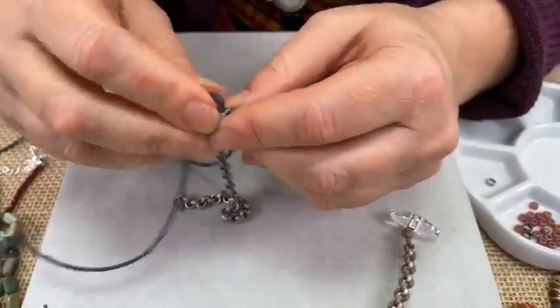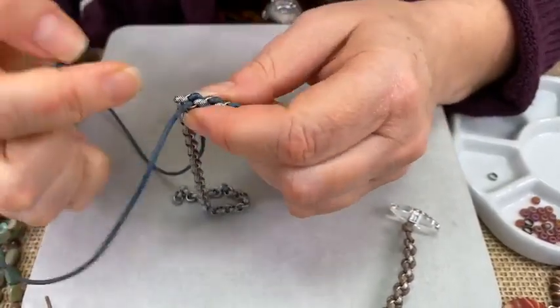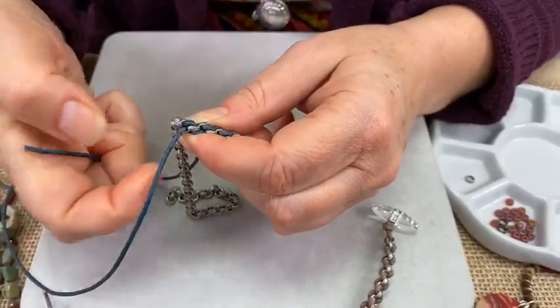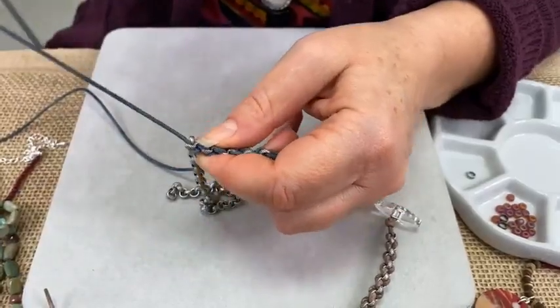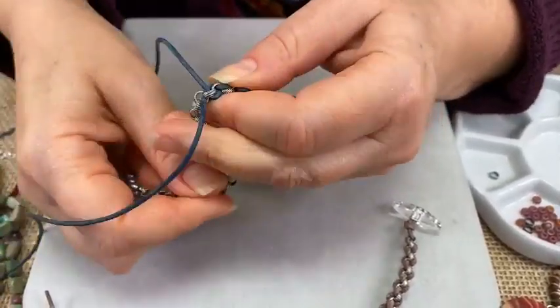Oh, and you know what? Again, I guess I wasn't paying attention, so I went from the opposite direction. But you can see that this end of the leather is on the bottom, and so I go from the bottom up. And this one is on top, so I go from the top down.